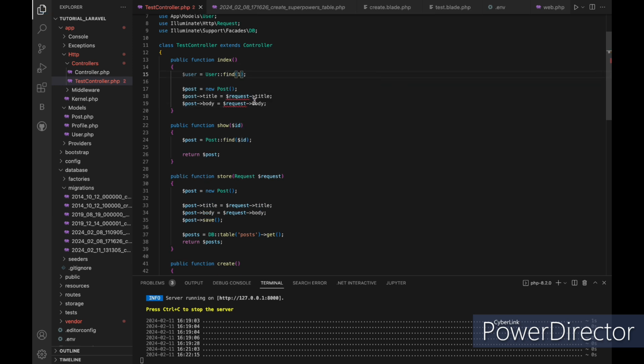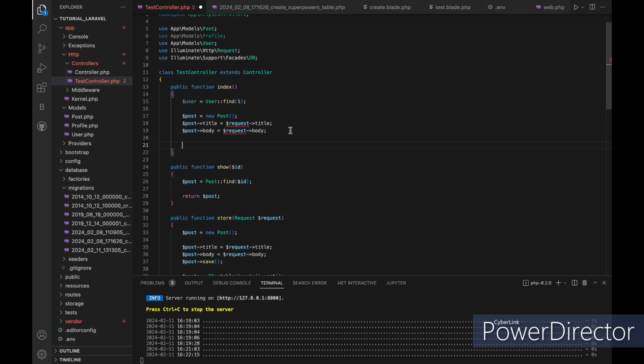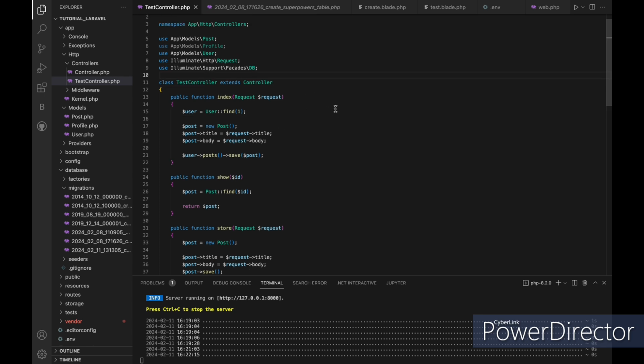Additional notes: with the hasMany method in the user model, you can access a user's posts as a collection. Conversely, with the belongs to method in the post model, you can access the user who authored a post. This relationship allows you to easily perform operations like retrieving a user's posts, creating new posts for a user, updating posts, deleting posts, etc., using Eloquent's powerful ORM features. In summary, one-to-many relationships in Laravel provide a convenient way to establish connections between records in different database tables, allowing you to work with related data efficiently in your application.